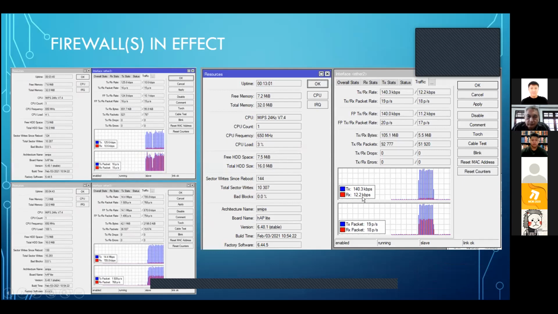On the right image is before and after the firewall is activated. This is before, this is during the attack, and after the attack, the packets reduce and go back to normal, with CPU load around 3% and 19 and 18 packets per second. So it's a huge difference before and after the firewall is in effect.